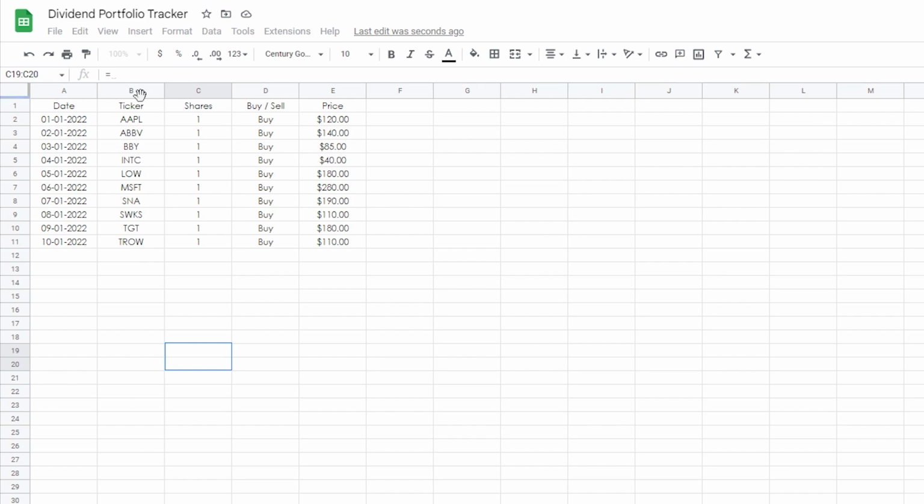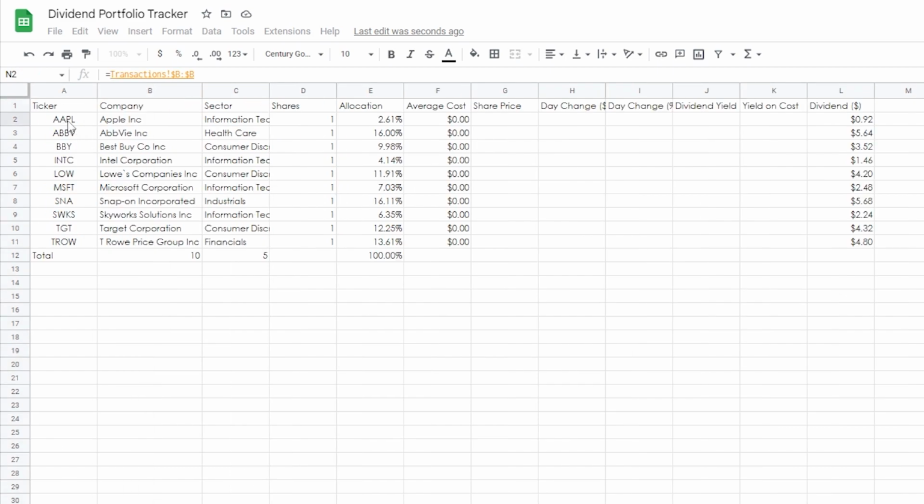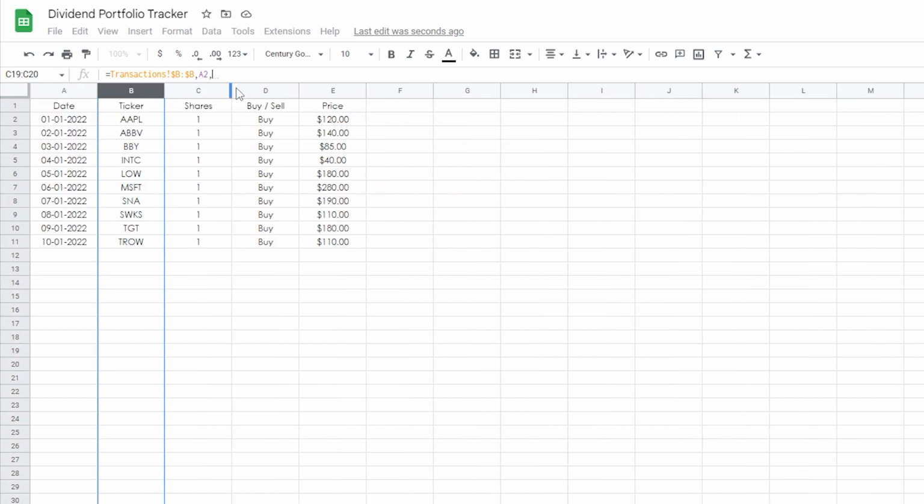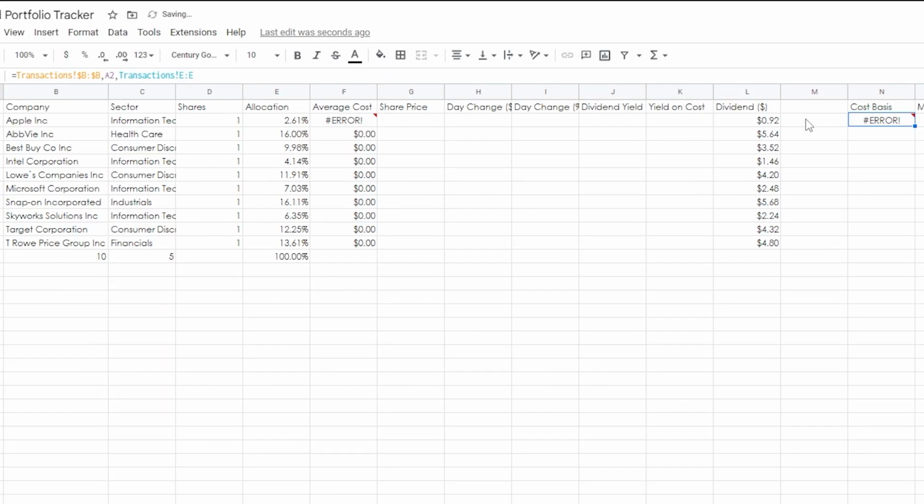Go back to the transactions, select the row with the tickers, go back to portfolio, put a comma, enter the ticker you want the price of, go back to transactions and the amount of the price. And it's right now showing error, because we don't have a SUMIF. And right now it's showing 120.